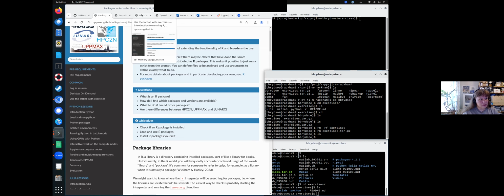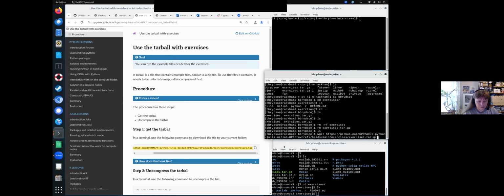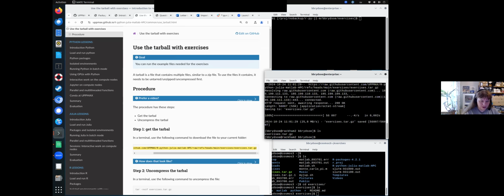And there was on the first page a link to the page that is called How to Use Tarballs, and in that I am going to get this link here, which is where I'm getting the exercises from. So I will copy this link, and the link also contains the command wget. So let's run that. And as you can see here in my directory, it now fetched this tarball, as it's called.